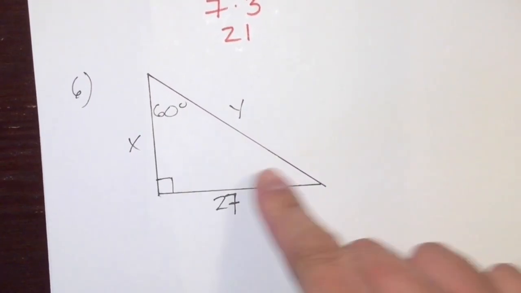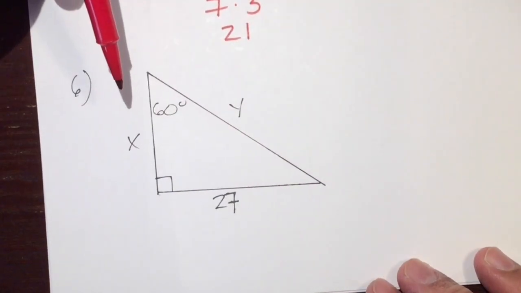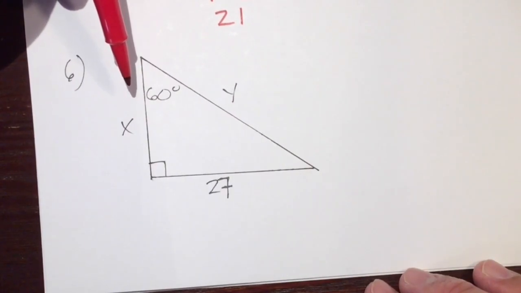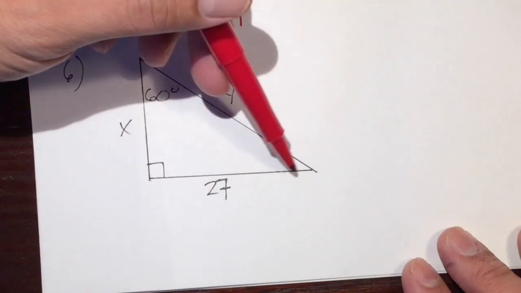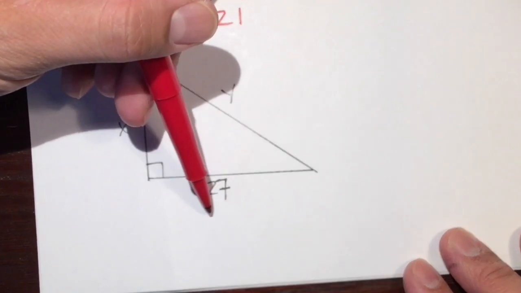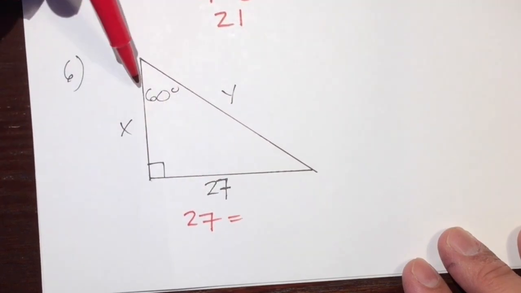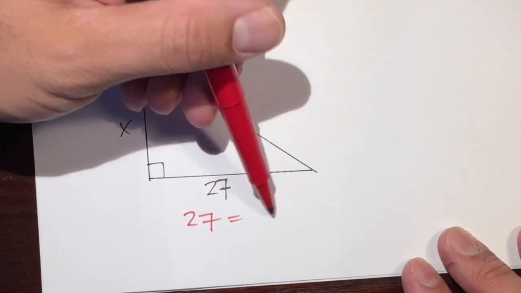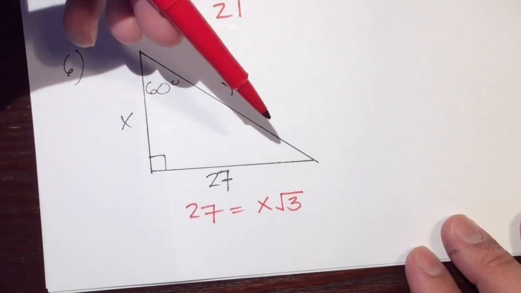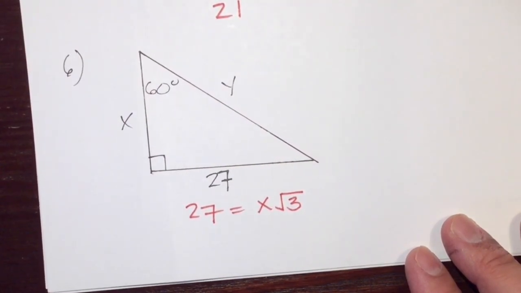All right. Now, this is the middle side. It's opposite the 60. And so here's the long way. And then maybe, I'm not going to tell you, but maybe you can see a shortcut. But here's the mathematical way of doing this. The middle side is whatever the short side is times radical 3. So I'm going to take 27 and I'm going to set it equal to the short side. At the moment, the short side is just x times radical 3, right? We know that the middle side is the short side times radical 3. That's the pattern, right?